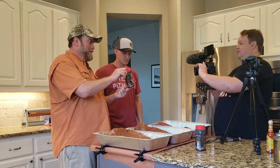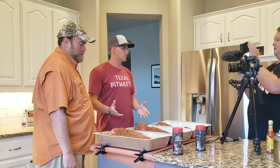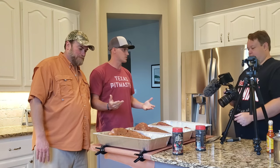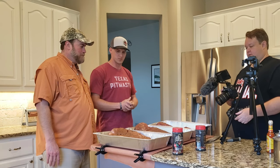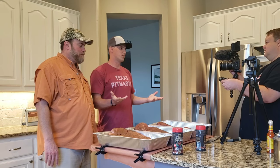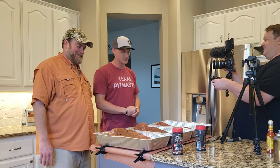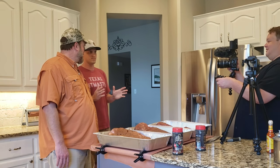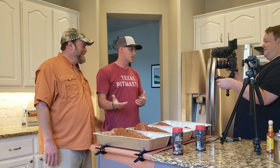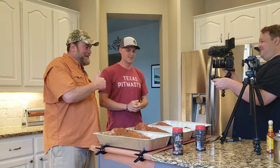Yeah. Basically what we're going to do, we seasoned them up already a little bit. We know we're going to have some touch-up spots, so we're letting them sweat in for like 5 or 10 minutes, and then we're just going to touch them up and get them onto the Lone Star Grills. So when you say touch-up, you just mean hitting spots that... We've all painted before. When you paint, you think it's great, and then you take 2 steps back and you're like, nah, I missed a spot. So we have to get in here and touch it up a little bit just to make sure every bite gets some flavor. It's going to be good, right? Yeah. Great. All right.